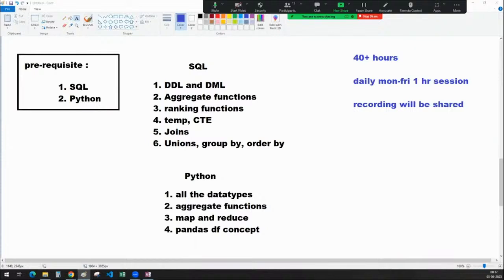I'm telling you, it wouldn't take 3 to 4 days to get the basic knowledge on these concepts. That's the reason I have mentioned the concepts here. There is no point mentioning them if you already know them. There are a few people who do not know SQL or Python, but still want to enter the data engineering world. That is why I have mentioned the SQL and Python concepts. You take a snap of it and keep it with you.